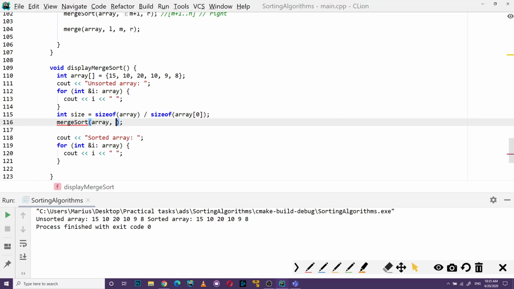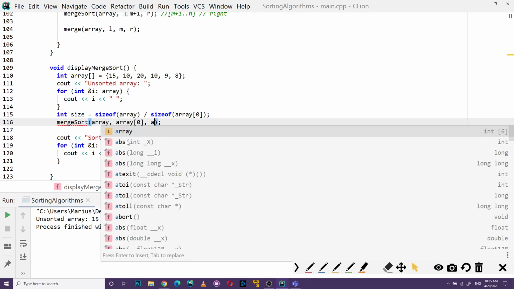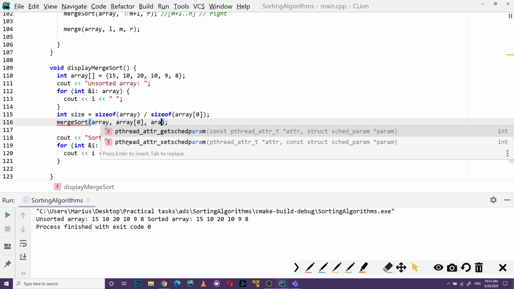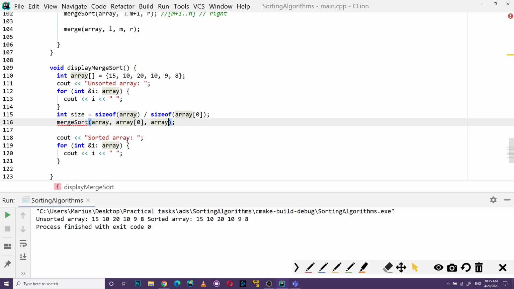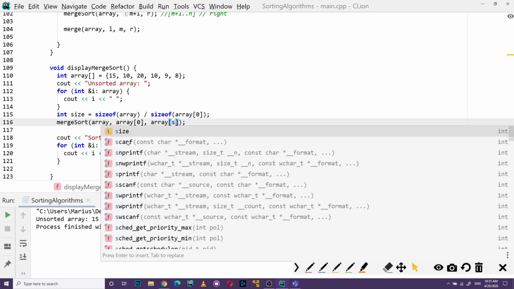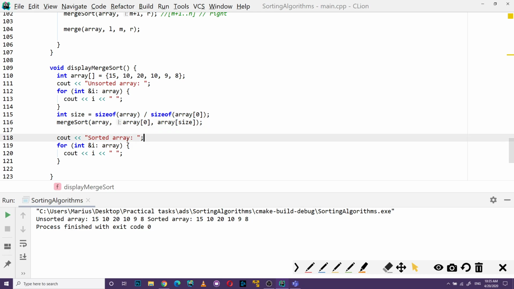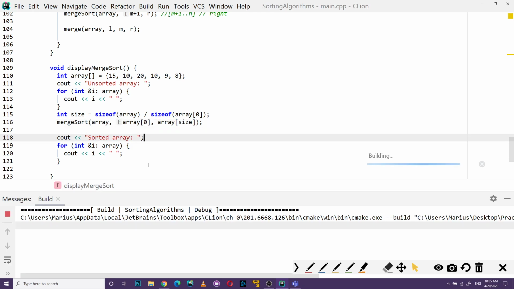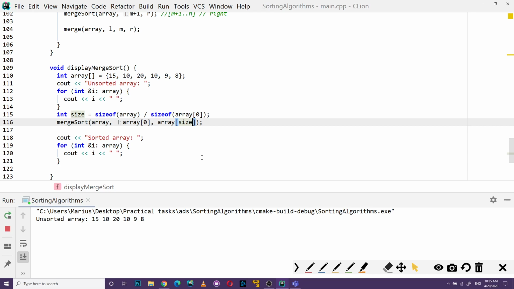Have the array, start is array 0 and end is array size. And so on.